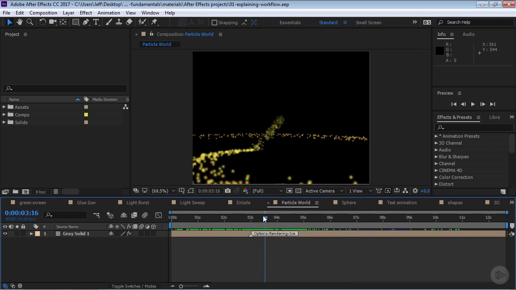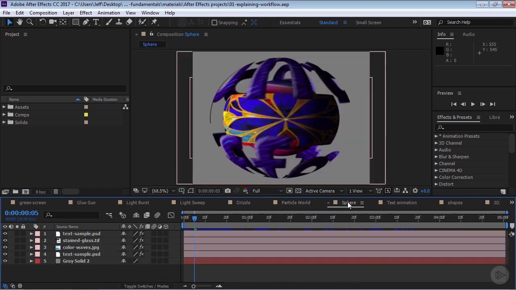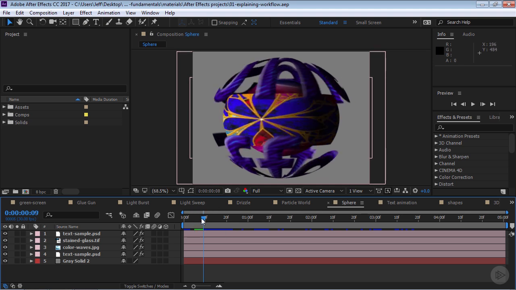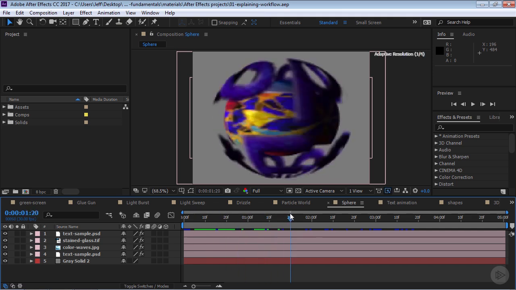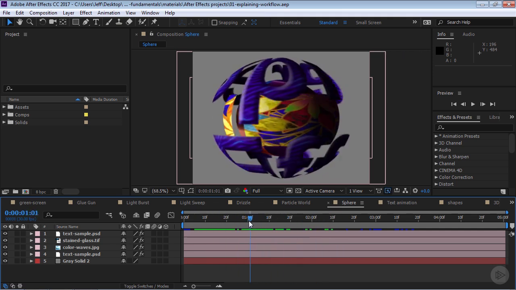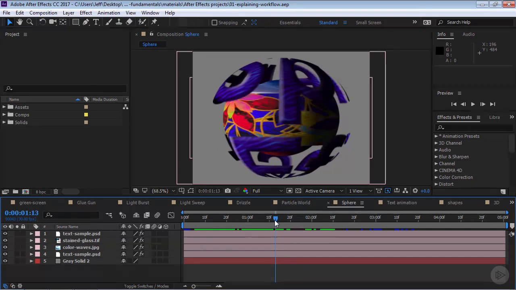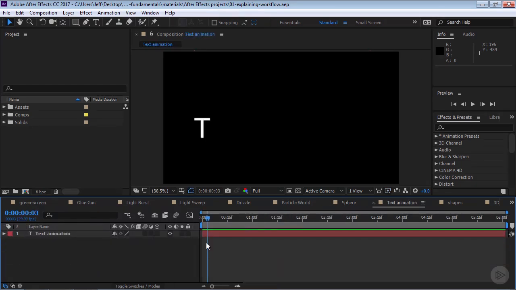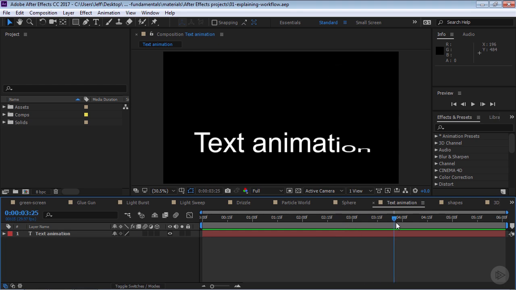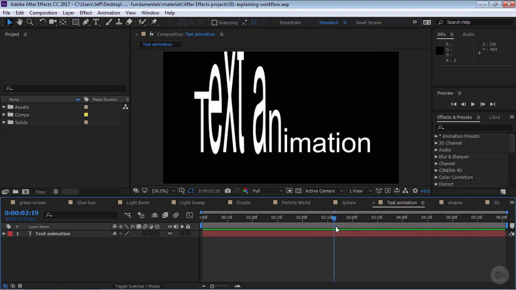You can also composite things this way. Here's some text with a stained glass, with some colorful thing there, all put into 3D space in a sphere and animated like so. So this is a way to composite things and animate them as well. Text animation is a huge part of After Effects. You can animate text on the screen, you can animate it while it's on the screen, and you can animate it off like this. All sorts of ways to do this.